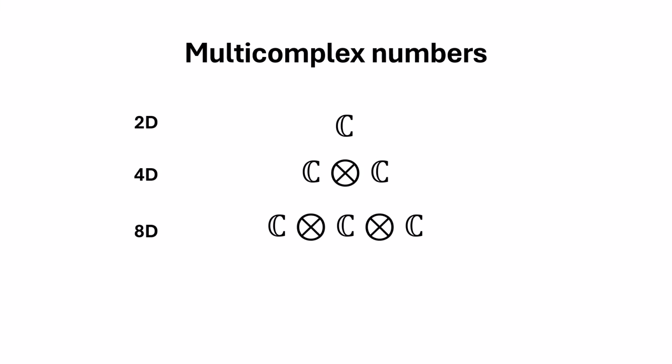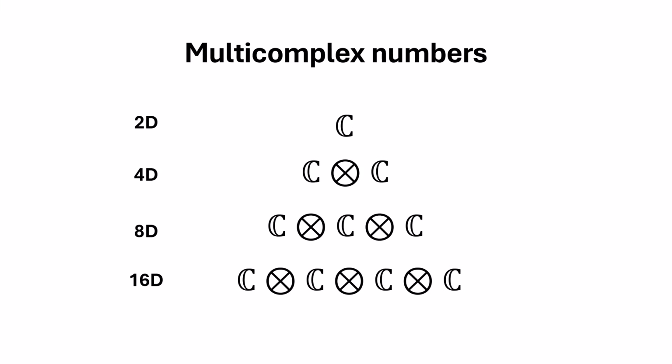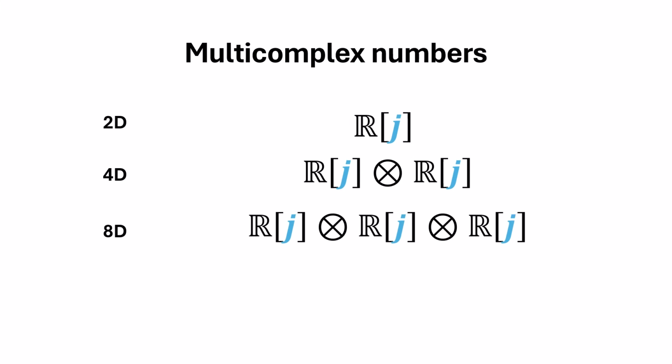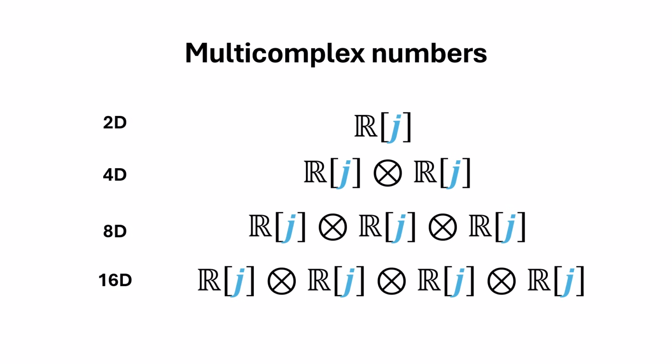We can generalize this by making the tensor products of complex numbers multiple times. Those are called multicomplex numbers. They are always commutative and associative, which are interesting properties that the Cayley-Dickson numbers do not have. If we use split complex numbers instead, we arrive at similar systems that never get an imaginary unit. These are called multi-hyperbolic numbers and have similar properties.